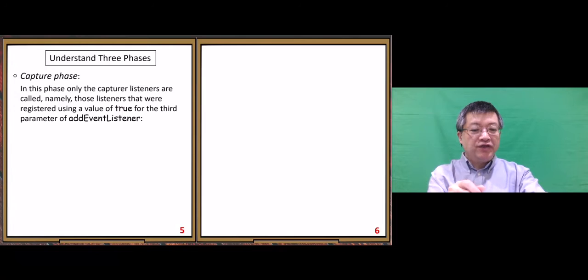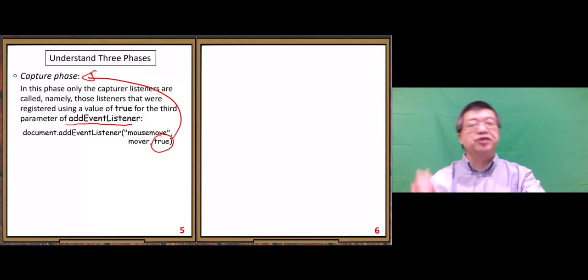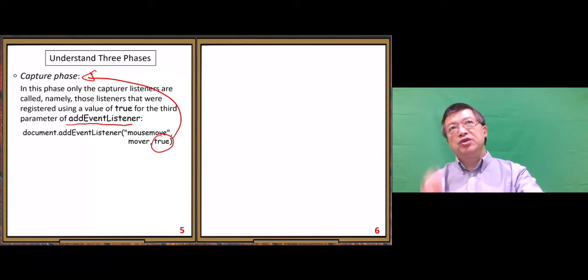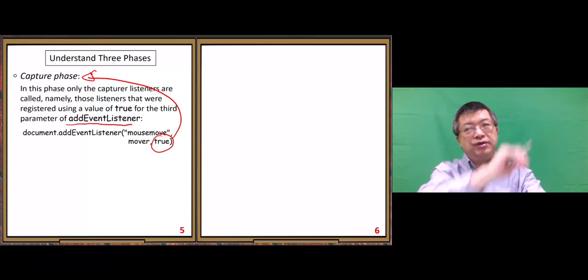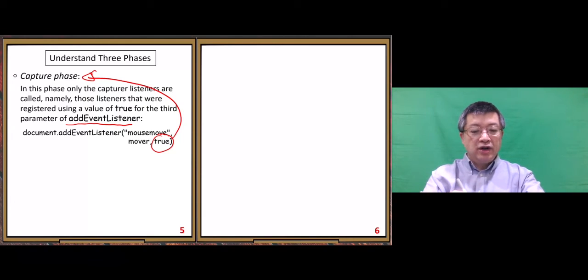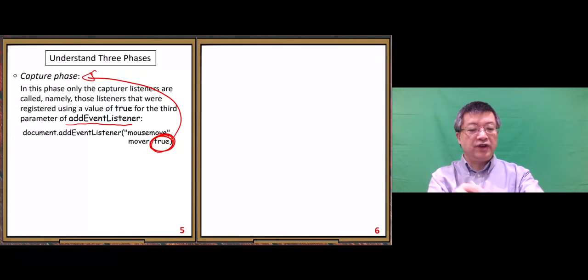Specifically, the true value, the third parameter of addEventListener. If the third parameter is true, that means it belongs to the capture phase. Then in the capture phase, you call those registered event handlers of those elements, only those elements with the true value. Okay, so that's the capture phase.